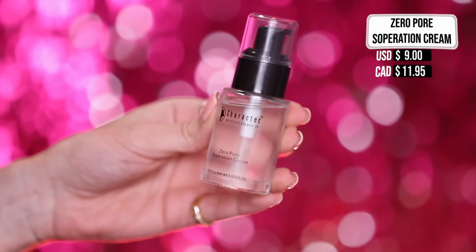So starting off with primer, I did manage to find something on the site. This is the Zero Pore Soaperation Cream. All I can gather from it is that it's supposed to give you a mattifying poreless base, but the website really doesn't have a lot of info on each of the products, like on the descriptions or anything like that. There's none of that. So it's all gonna be on a whim, our own first impressions, guessing what the products are supposed to do for you, basically.